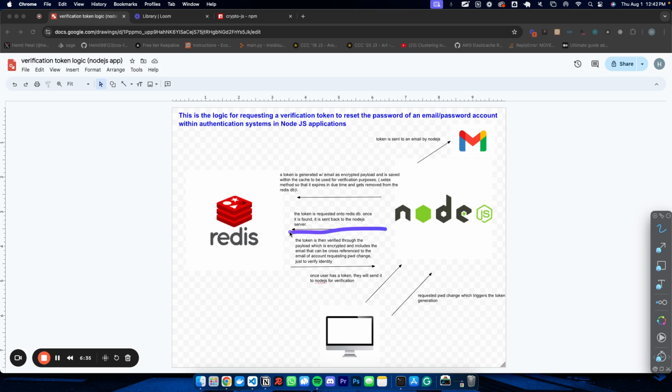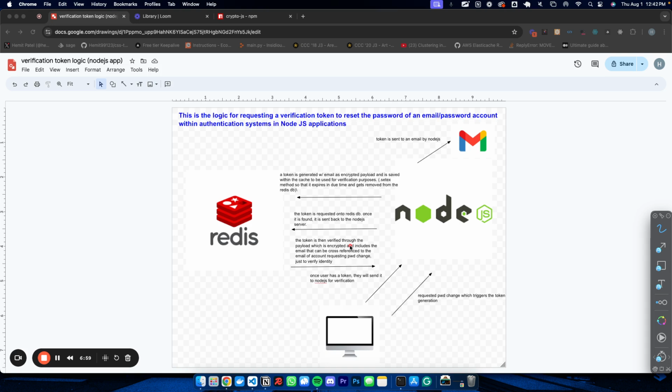So in this case, we're requesting it, and once we get it back, we're going to do this process. This process happens only if the token is found within the Redis cache. If it is found, we're now going to verify it through the payload. This is why we needed the payload of the email.